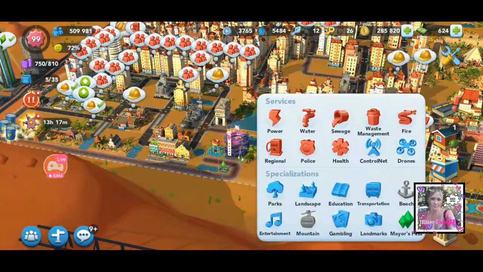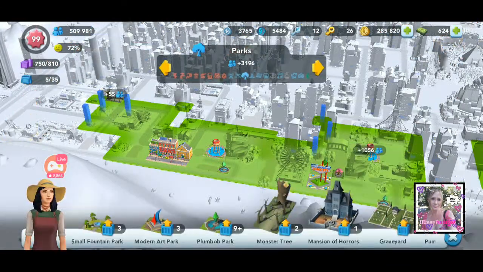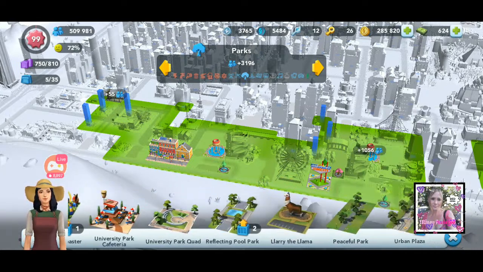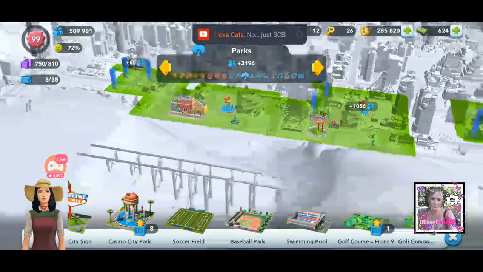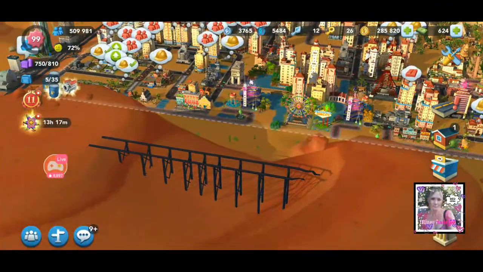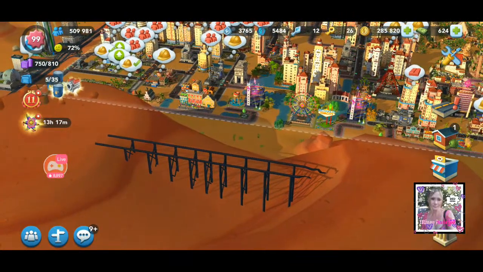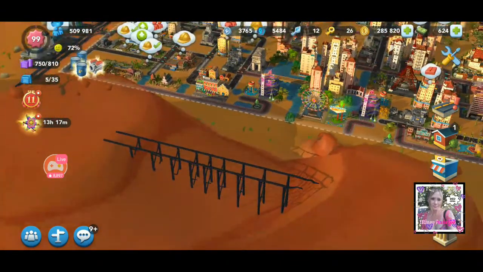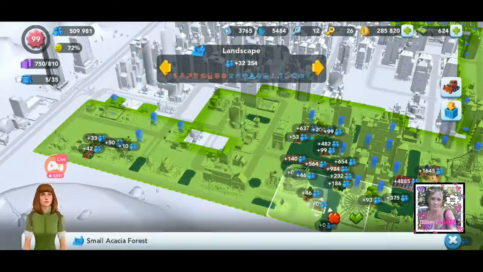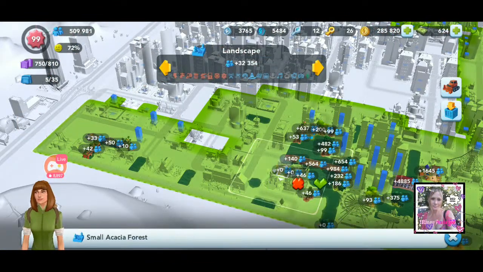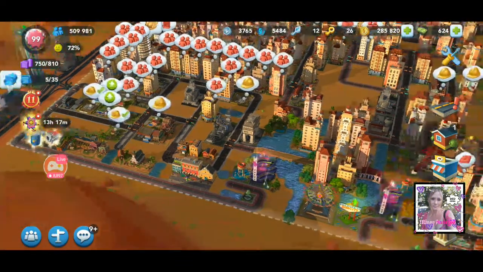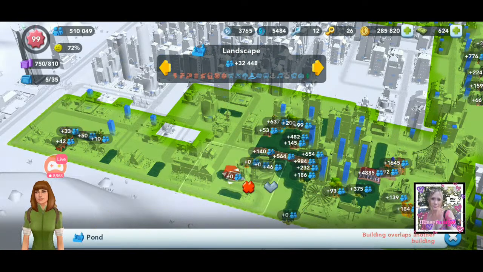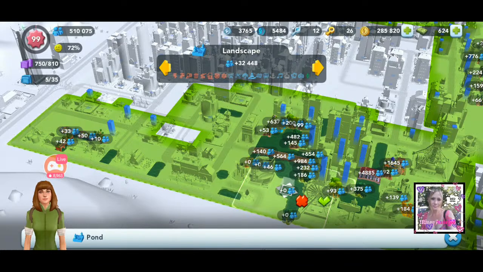So I could do another sign on the other side if I wanted to. Or, yeah, I think we're going to wait. We're going to do something else. So we want to extend the, we're going to move this. And we're going to extend the water about a notch right there.